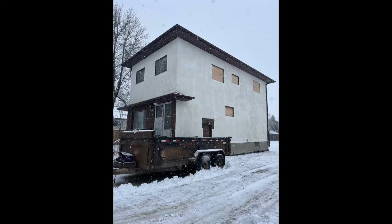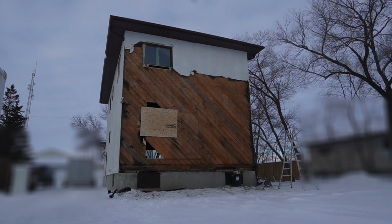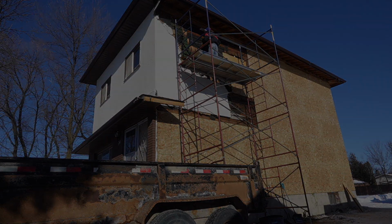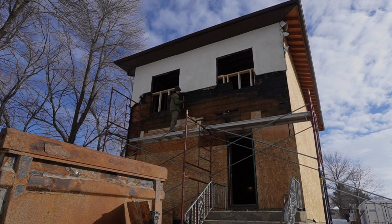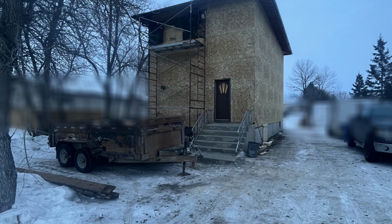Then we boarded up the windows, and then we started taking off that stucco. We were able to cut out the windows to the sizes that we wanted and finish sheeting the back and the side of the house. Then we started working on the demolition on the front. And we demoed until we were able to sheet it. Now the whole house is sheeted and we are ready to install some windows. Well, that is the transition from when we bought the house to where it's at currently.